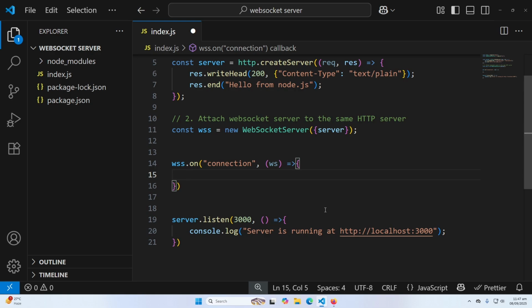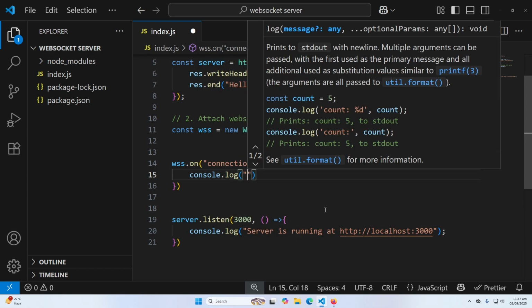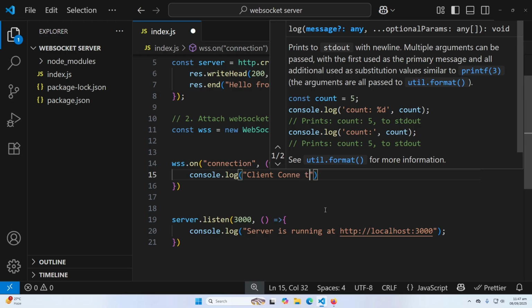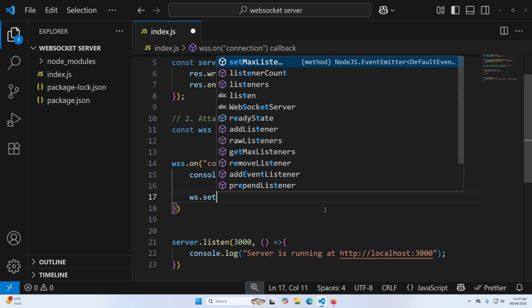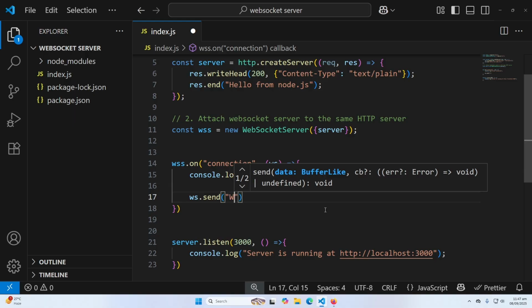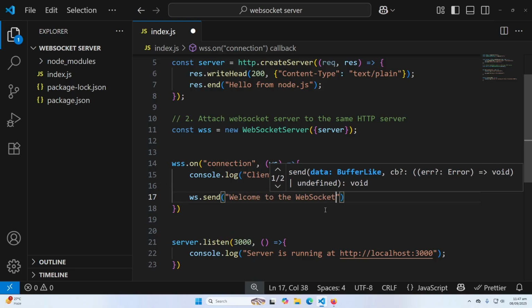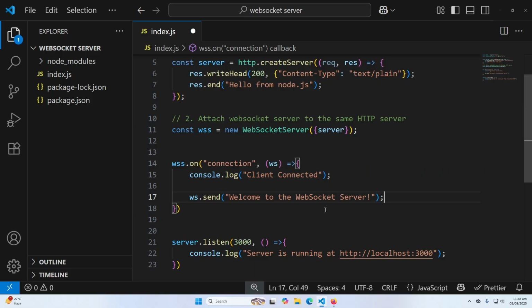First of all, when the connection is established, we will console log that client connected, and then we will send a message to our client, welcome to the WebSocket server, right? So this is the way.